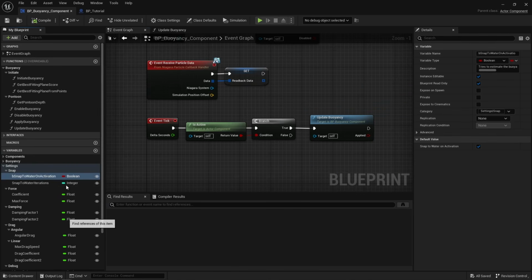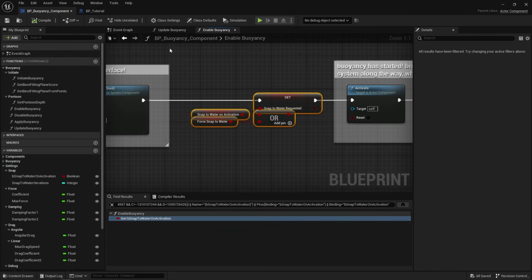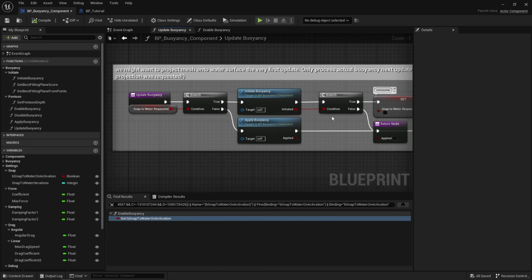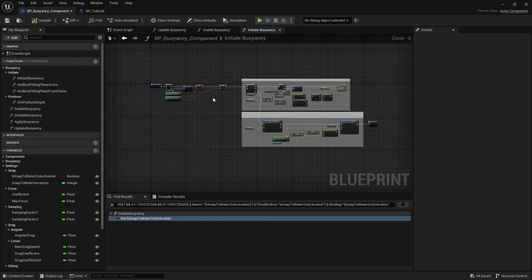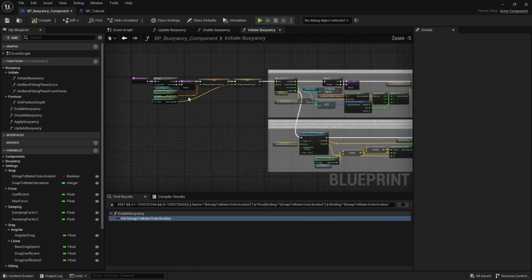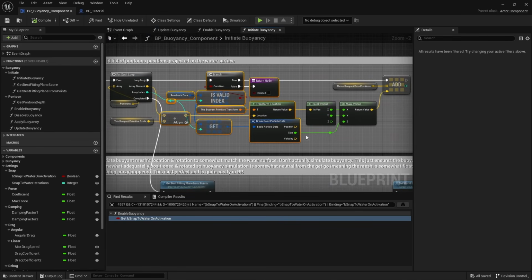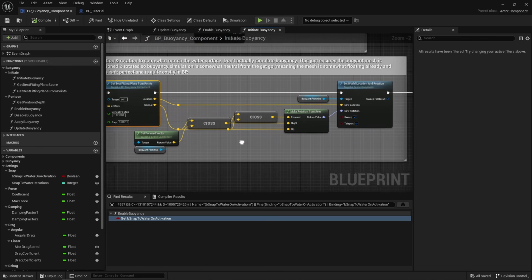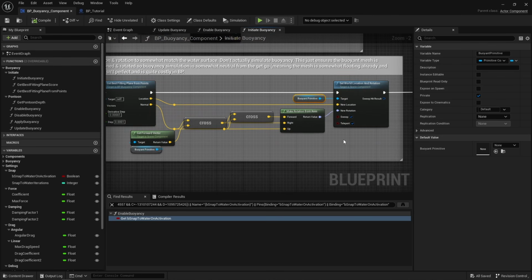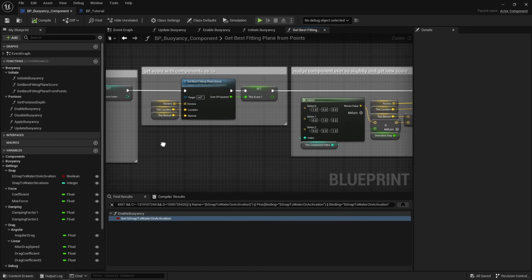Okay, last thing I may briefly mention is that snap to water feature. It basically uses a gradient descent method to find the best fitting plane given a bunch of points, which is also a project available on my Patreon and a subject of a previous video on my YouTube channel. So the idea is the following. I get the first wave height sampled at those pontoons, and using that best fitting plane algorithm, I find the best location and normal to place and orient the buoyant actor so that it's ideally in a somewhat resting state already when buoyancy is just started.